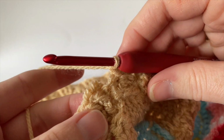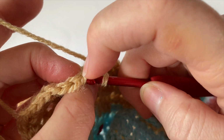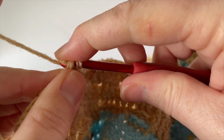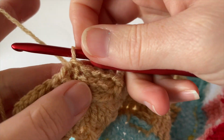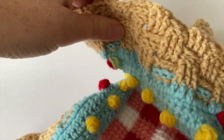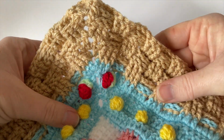We're now at star star, and if you look at the pattern, it simply tells us now to work a slip stitch into the top of the beginning 2 chain, the 2 chain we made at the very start of the round, working a slip stitch into there to close the round, and then we fasten off. So I fastened off, and if you now turn the work so the right side is facing, you can now see all the beautiful basket weave rounds that we've done.